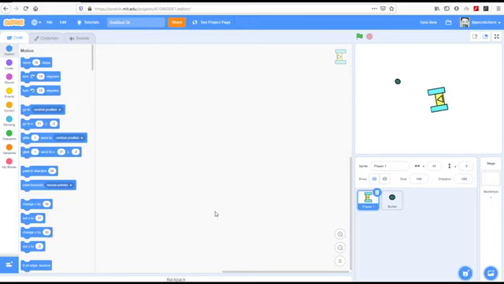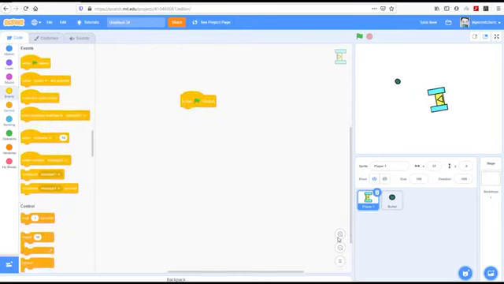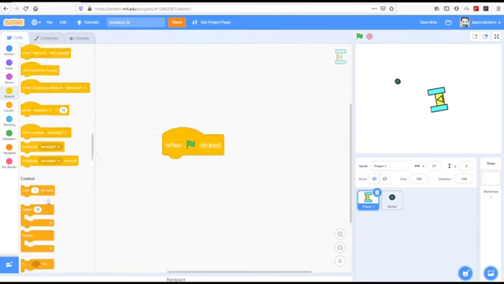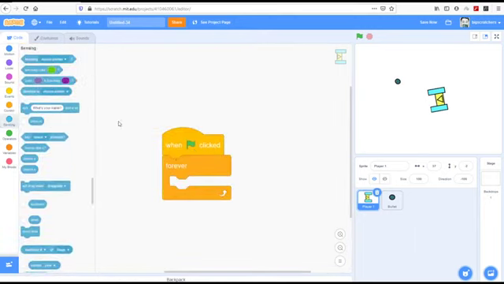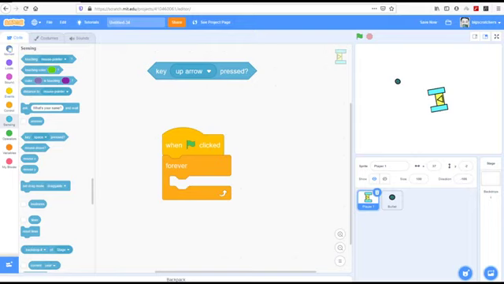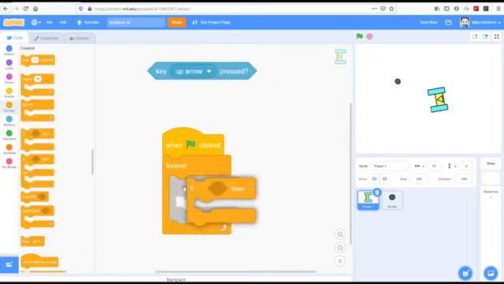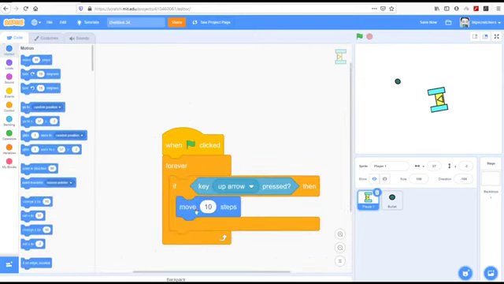All right, so the way I do it is very simple. We say when we click the green flag, we want to forever move. And then if I press the up arrow, we want to move forward, like maybe 5 steps each time.